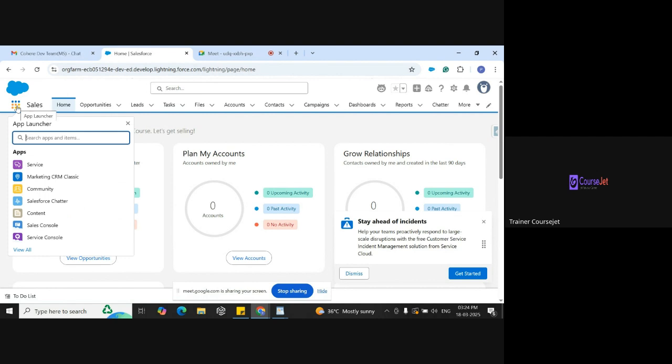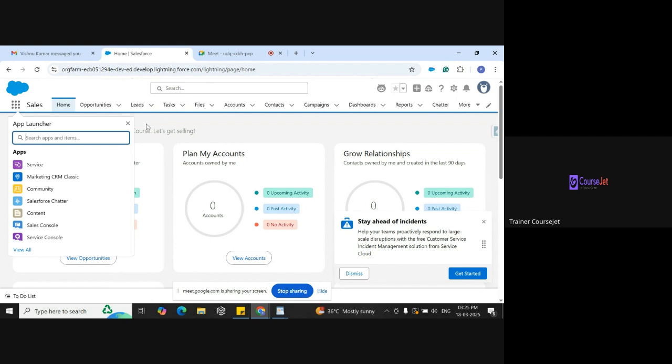As you said, what is an object? An object is nothing but a container to contain data. Inside one object, you will only store one particular type of data. With an employee object, will you store information about your customers? No. So an object is a container to store only one type of data. If it is employee, only employee. If it is customer, only customer, right? We normally compare the Salesforce object with a table in a database.